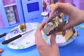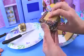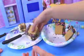Oh, nice. Ooh, that looks really gooey. Look how gooey that looks. This looks really, really pretty. And that was super easy, too. That's not hard at all. Okay, here, Spidey. You can do yours.